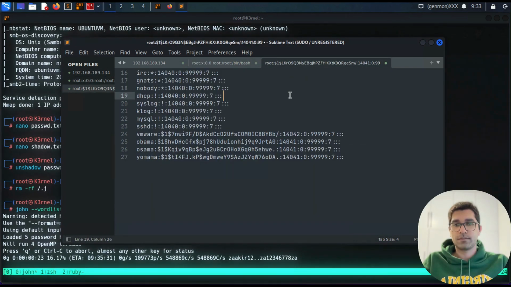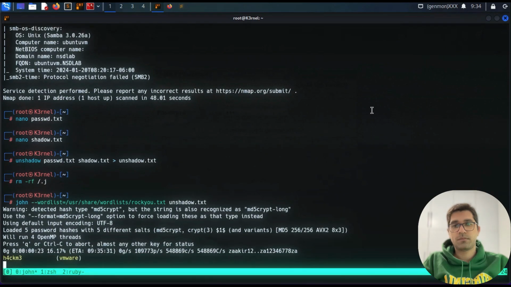Yeah, that's good. It's great. We have found for user vmware that the password is hackme, and we can try to log in to the system with this user and password. I just let John do its work and see if it finds any other passwords. It will be good for other users in the future.